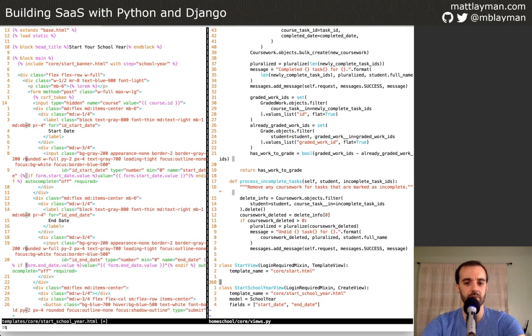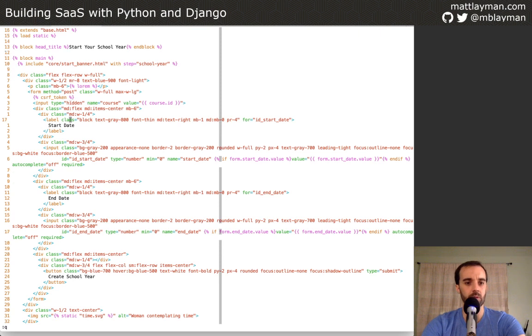Let's close these other things for the moment so we can see all of the template. And we're going to come down to the input and change the type here to be text. And oh, okay.